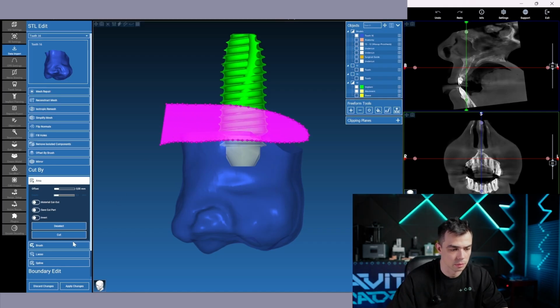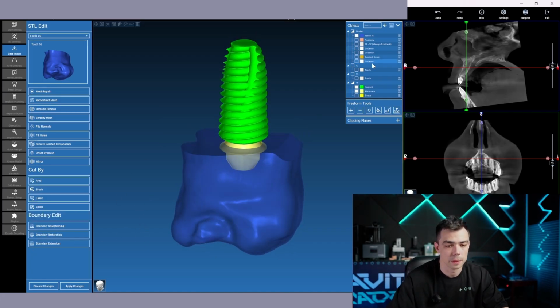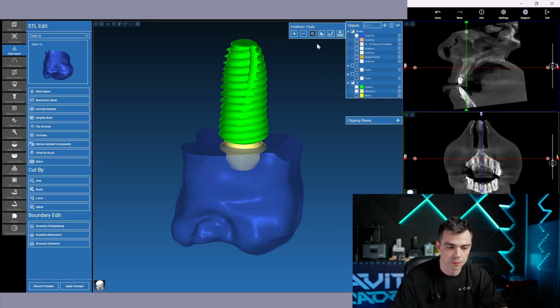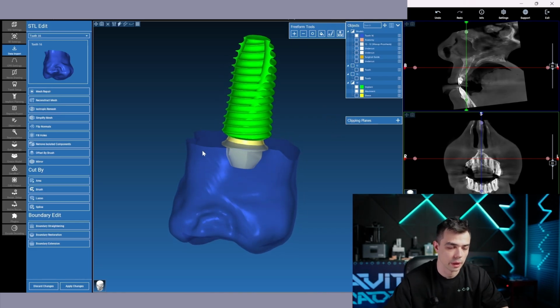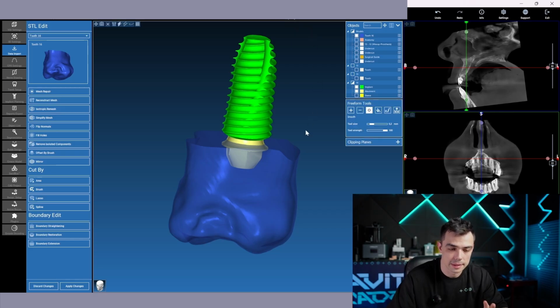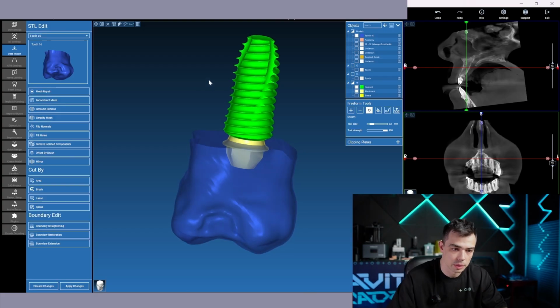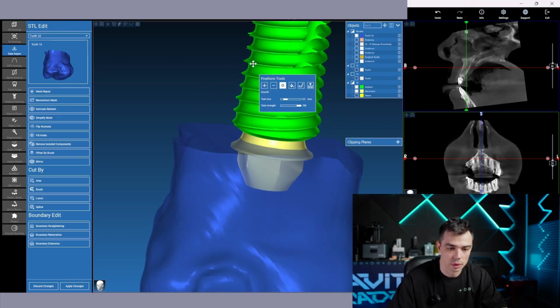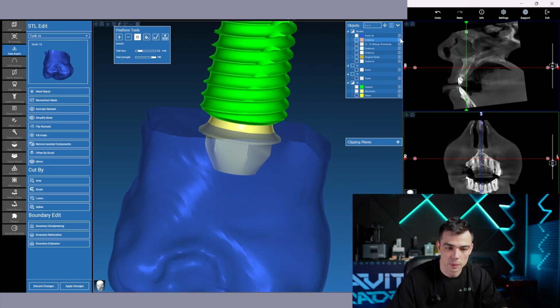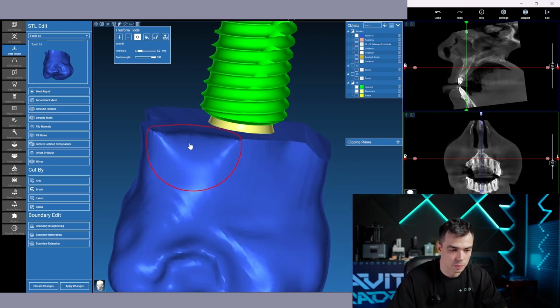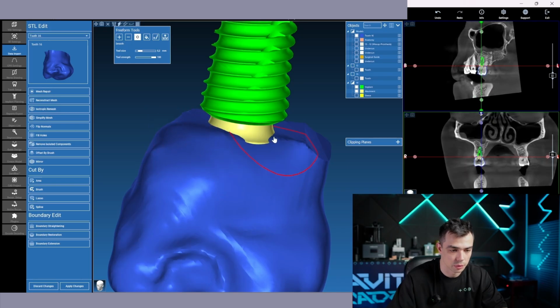Let's leave some space here. You will understand why I'm doing this right now. And now let's choose the tool which is called smooth, because we have to prepare this model for the future placement in the bone socket, I mean. So we place freeform tools, and since this model is transparent, as you can see, you cannot use the tool called smooth. That's why we turn off this transparency, and now we have a chance to smooth it.